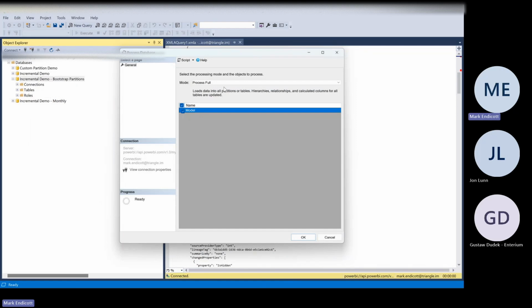So if your refresh fails the first time it runs because it's exceeded the max time limit, you only ever really need to do this bit. But sometimes there might be use cases where you want to load slightly different partitions at slightly different times.